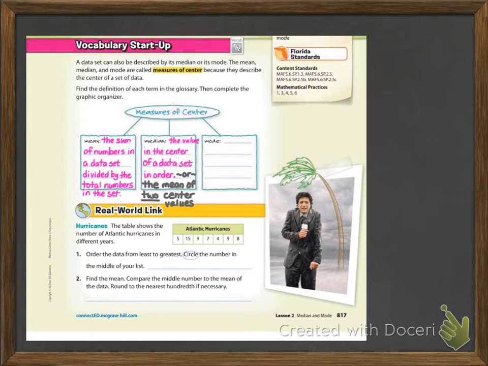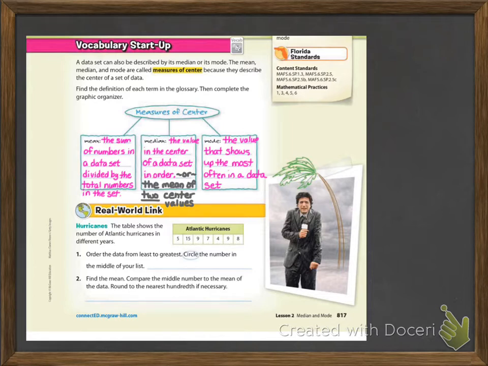And our last one is mode. Mode is the value that shows up the most often in a data set. For example, if you have a set of numbers and all the numbers show up just one time, but one number, let's say the number 7, shows up twice, then the mode would be 7 because that number showed up more than any of the other numbers. Of course, we are going to go through all these examples as we go through this lesson.